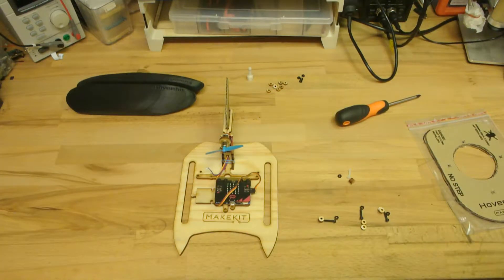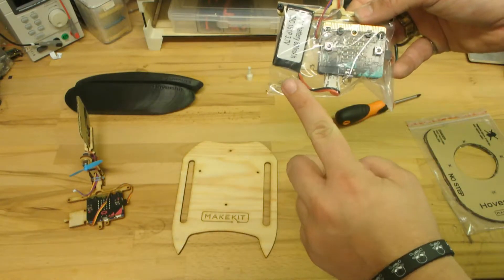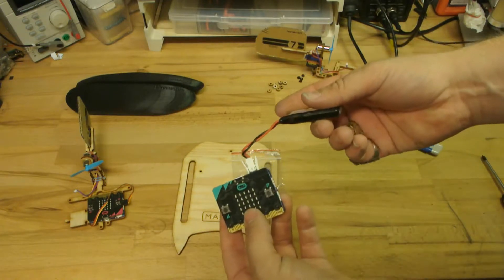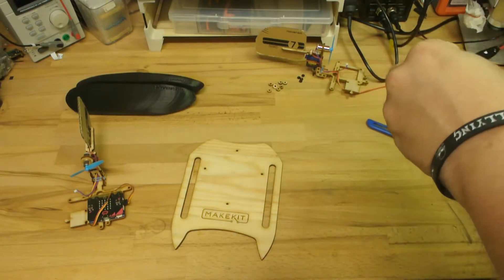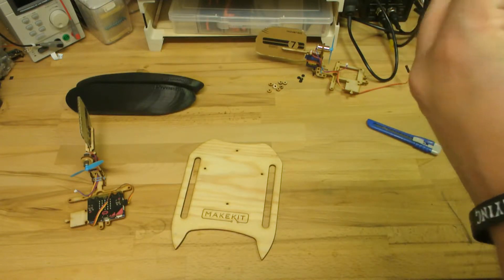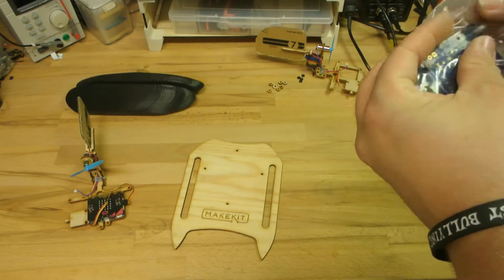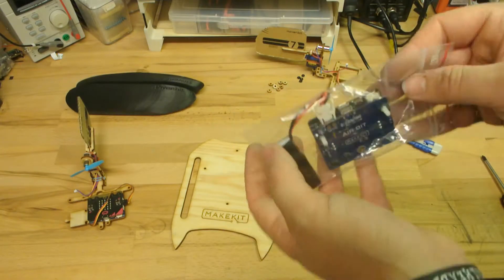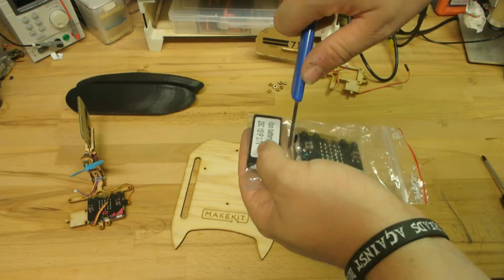For this you need a small zip bag like the one on the screen now and a carpet knife. This is to protect the electronic parts if something were to happen when the catamaran is in the water. Make sure that the battery is plugged into the Airbit card, then insert it into the zip bag. When everything is inside the zip bag and at the correct position — approximately 2.5 cm from the locking mechanism of the bag — push the white bolts from the Airbit bag through the zip bag. Then take your carpet knife and cut a small hole in between the battery and the Airbit card. This is to make room for the engine cable.